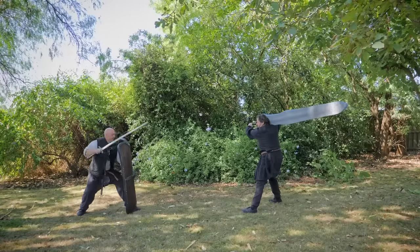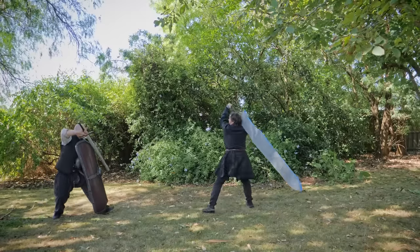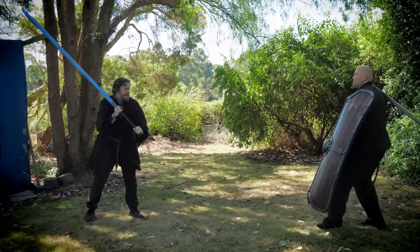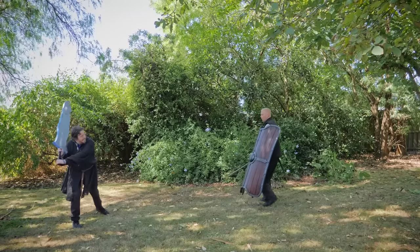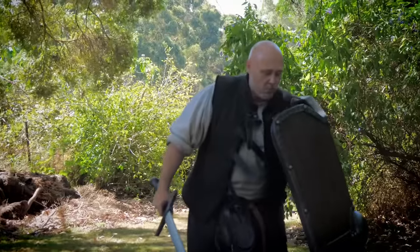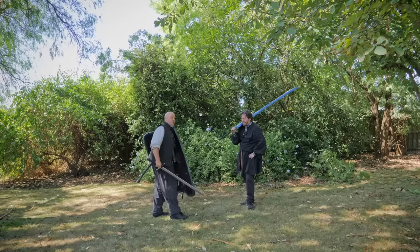Got me — I stopped covering my legs. My strategy: aim high, get him to raise the shield, go low. It exactly works. So I can do a solid block, but that would ruin the shield. Once the giant sword gets a wind up, even if you try to close the distance, there's too much momentum. The sword bounced and got me on the back even as I made contact. I'm not sure who would have survived that — my shield definitely wouldn't have.